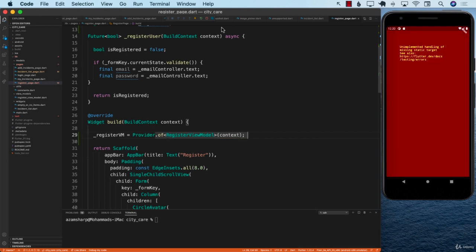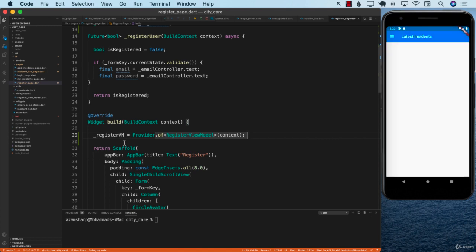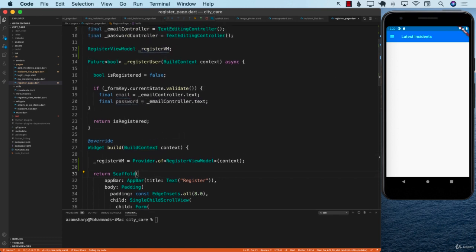This means that every single time this runs, it is going to give us the instance of the register view model, an object of the register view model that we can actually use. With that in place, let's go to the register user function, which is right here. This is all inside the register page.